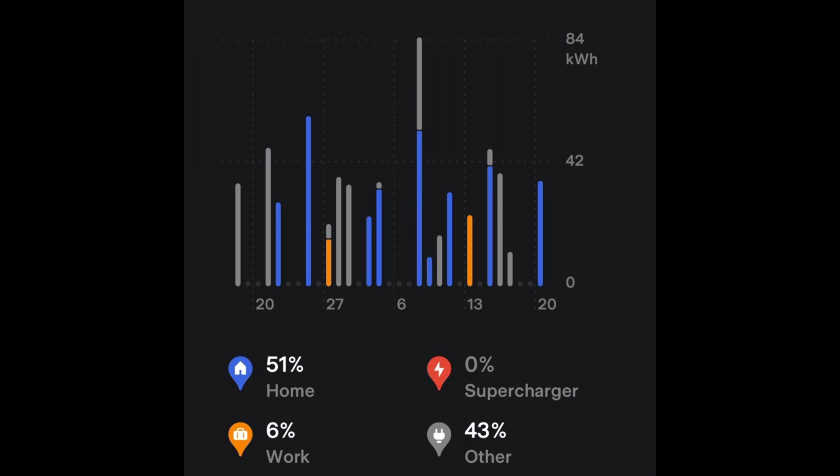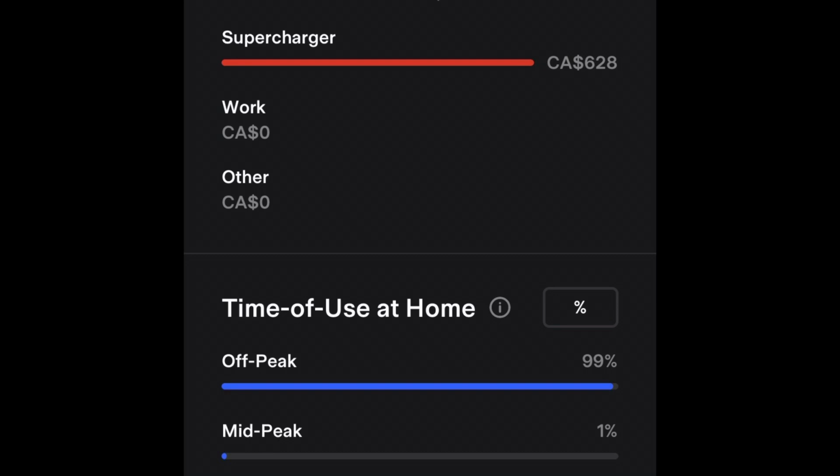So in terms of road trips on this vehicle, I would say I've put at least 12,000 kilometers on, and that's cost me most of my energy. My home use, which is around 30,000 kilometers, has cost me $330, as you can see in the app here. So that's incredible. I'm coming from a Ford F-150 where, comparing the price of gas last year alone to the amount of driving I did, I would have spent between $7,000 and $8,000 in gas with that vehicle. And so to drop that down to 1/8 the cost is incredible. This thing will be paying for itself sooner than even I thought.